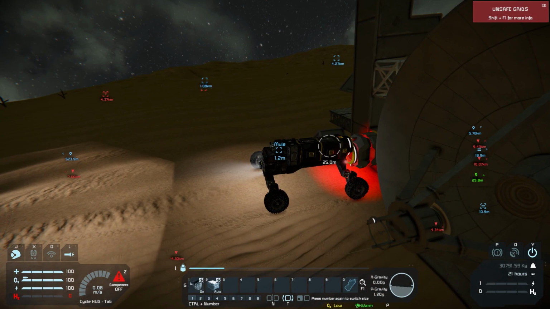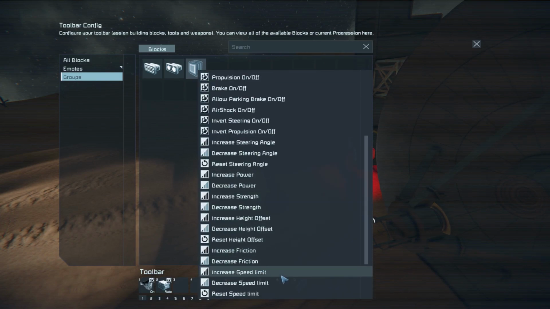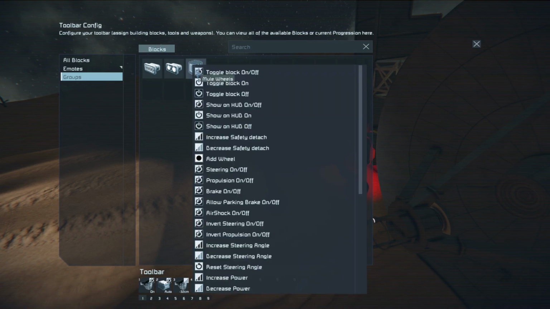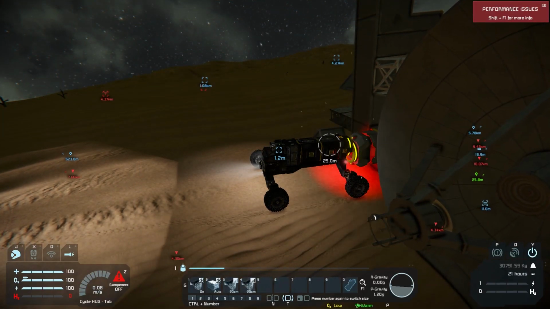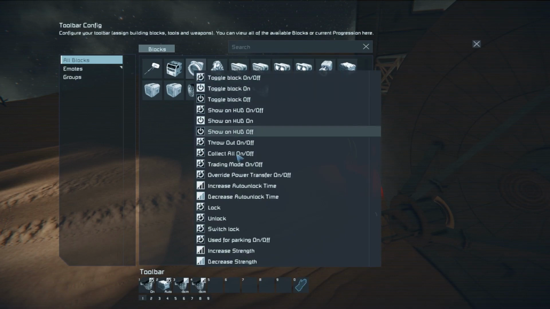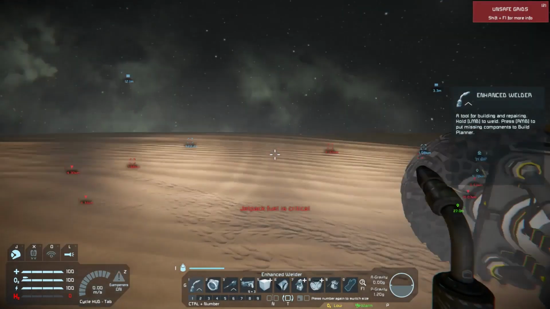We'll have to drop the suspension up and down. Let's see. Groups. Lower suspension and increase suspension. Strength is 6 strength, so it is. Decrease, increase, height offset. Okay. And then G for the conveyor on the back. Switch lock. There we go. Fuel critical.